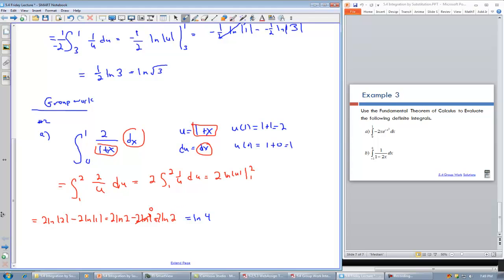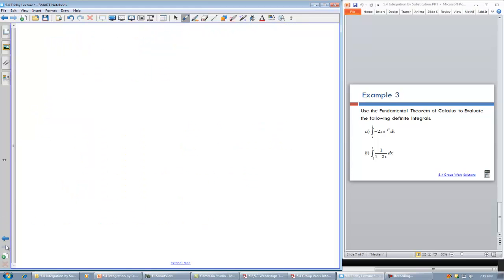Let's do the next one together. In the next one, part B, we have the integral from 1 to e of ln of x cubed divided by x, dx. And we want to integrate this, so you're going to make a u substitution because, of course, it's not one of our 4 types. And you have 2 choices. You can let u be x, or you can let u be ln of x, the thing on the inside. And I want it to be ln of x.